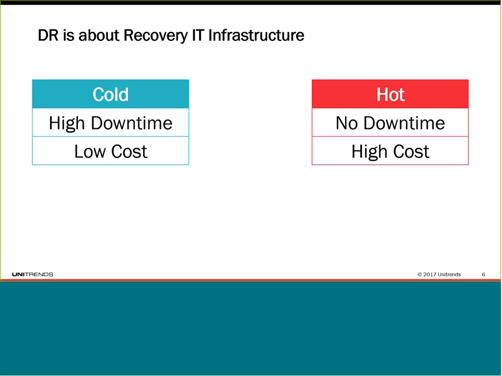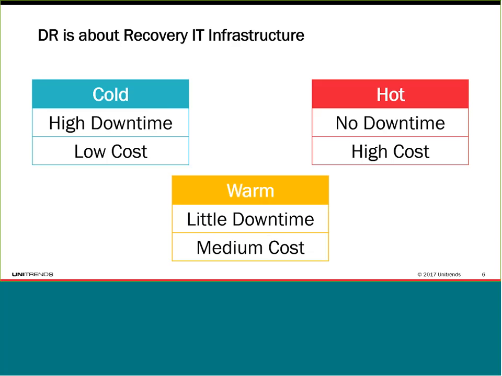And then you have hot disaster recovery strategies, and these are almost no downtime. You're really talking about duplicate infrastructure in different locations, continuous replication, and obviously very, very high cost because of that, but you get nearly no downtime as a result. A lot of people can't afford that. And honestly, these days, a lot of people can't afford cold anymore either because the high downtime is just too much for businesses to maintain their edge in the marketplace. And that's why you're seeing a lot of warm strategies.